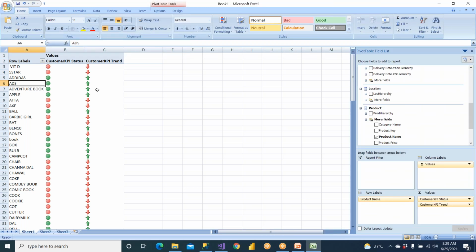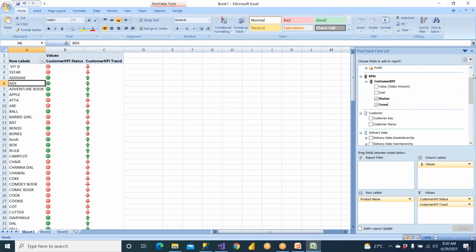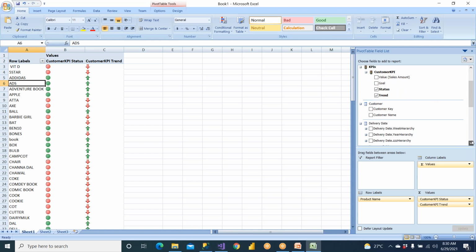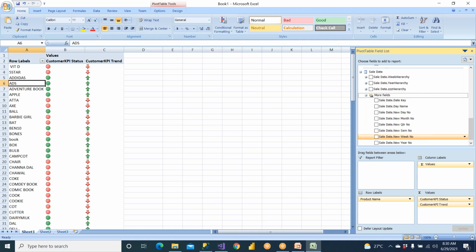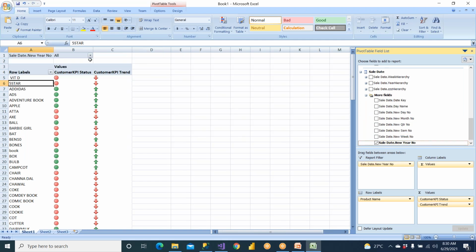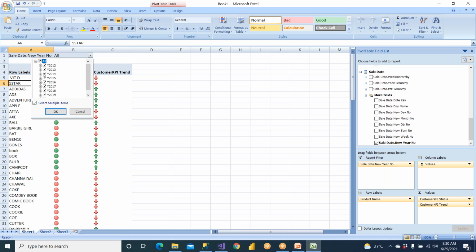I also wanted to have what about in 2015? How the sales is happening in 2015? So they wanted to see this kind of a report year by year. Okay, the manager will go here. 2015 year number, they can drag and drop into the filter. They can go to all. They can say select multiple filters. They will be able to get.